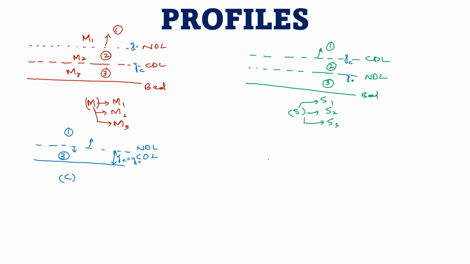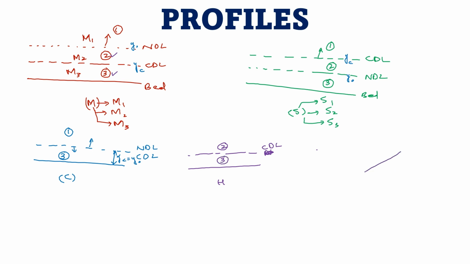For the adverse slope case or horizontal case, let us go with the horizontal. For the horizontal case, we again have a CDL line because there is no NDL line. So for the CDL line, there are only two possibilities from the first case. We have number 2 and number 3, meaning there will be profile number 2 and profile number 3.